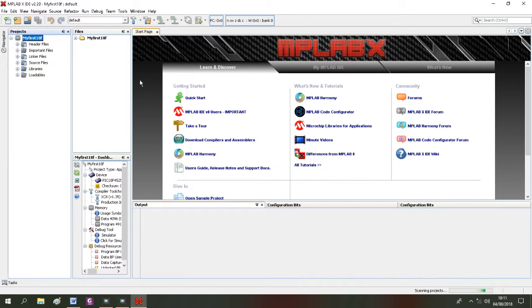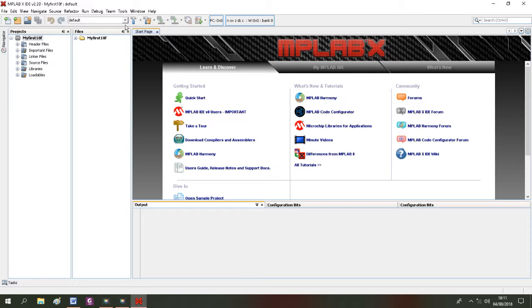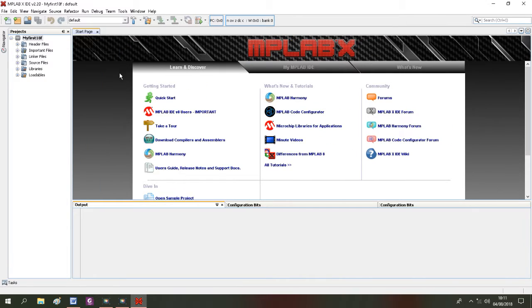Okay, now some of these windows you don't really need, so you can close them if they appear. I don't really need these two windows, so I'll close them now. This is the main window that you want, where your projects are stored. And again, if you hover over my first, it'll tell you where it's stored, on the C drive, not the root drive. It tells you where it is, basically.